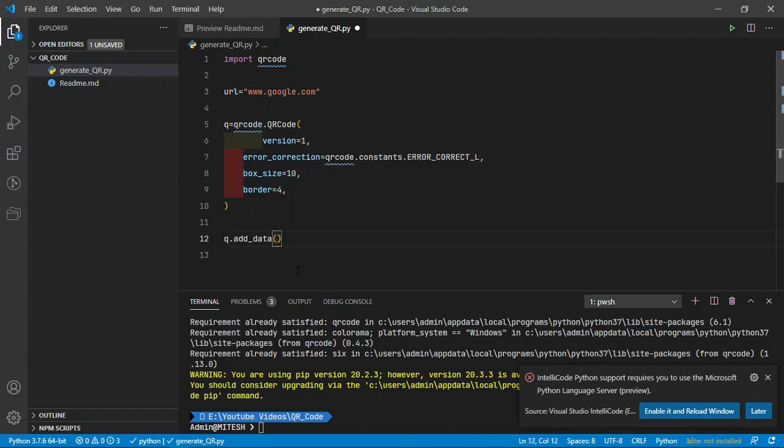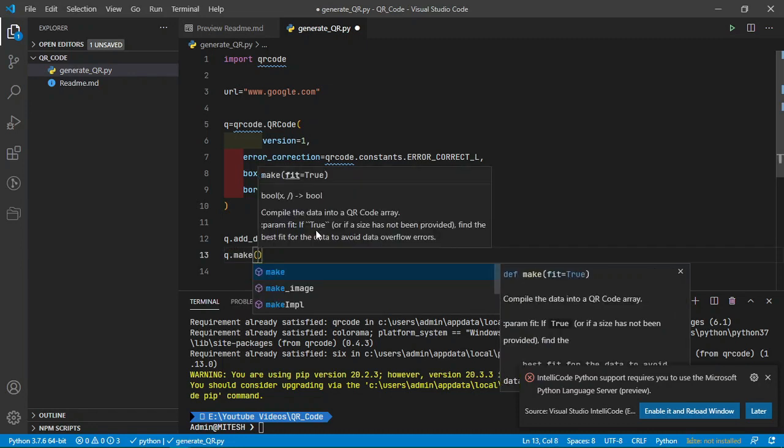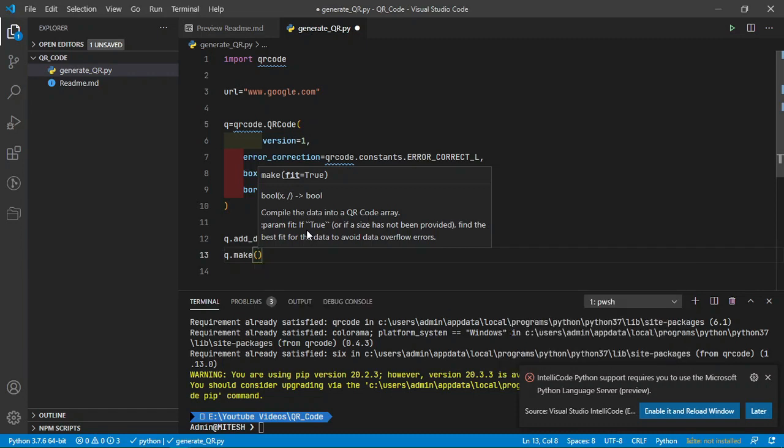And now we want q dot make, and it requires fit equal to true. It then compiles data into a QR code array. So obviously we have to say fit equal to true.